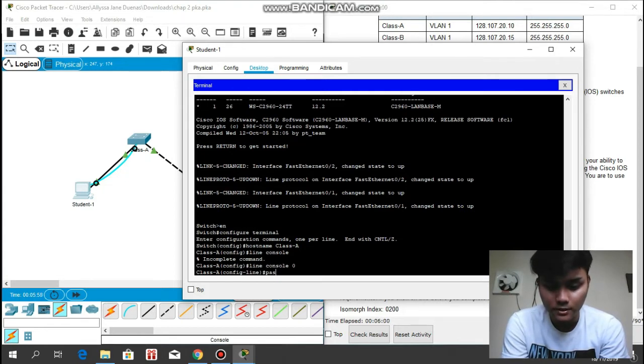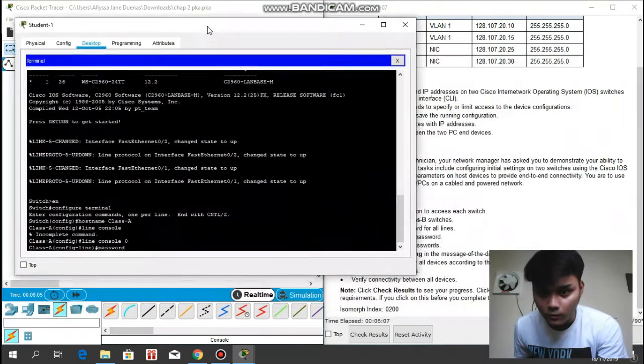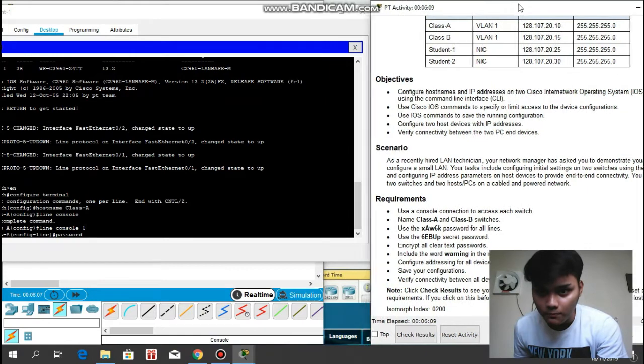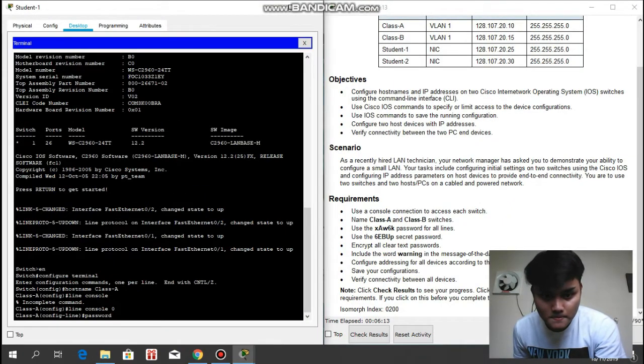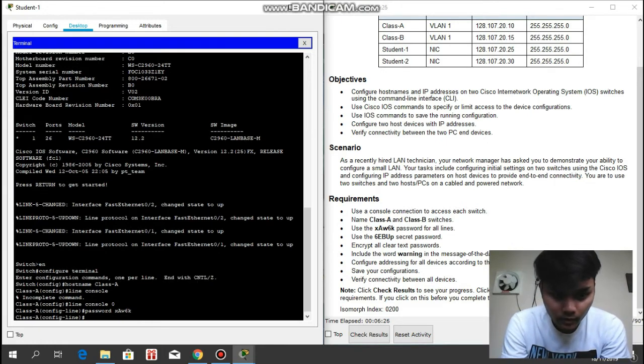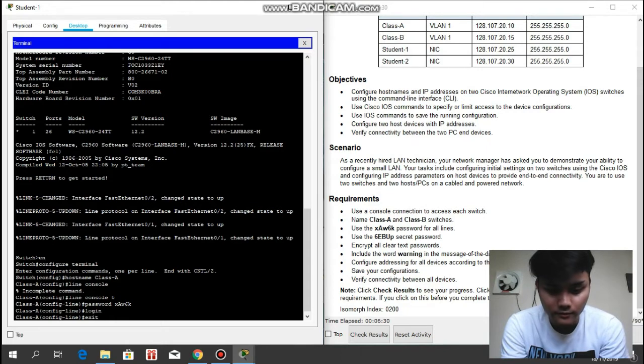So we have a password. What are the passwords? The password for all lines is xaw6k, and then login, then exit.